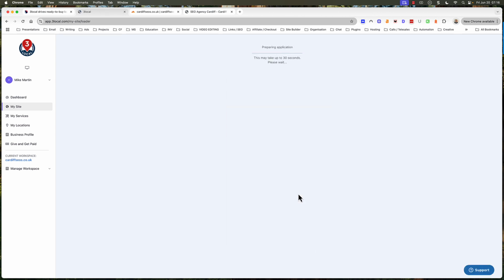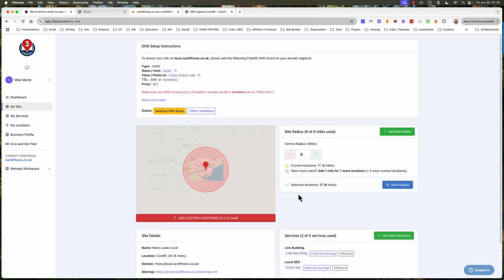Right, so this is now going off. It's going to build SEO optimized web pages for both of those services in every single town, village, and suburb within, on this one, a 6-mile radius of the centre of Cardiff. So every town, every village, every suburb. I can add custom locations, but I very rarely use them. It's not very often that it's needed, though they would really help in some areas. We may have the odd location missing, so you can go in and add additional locations.